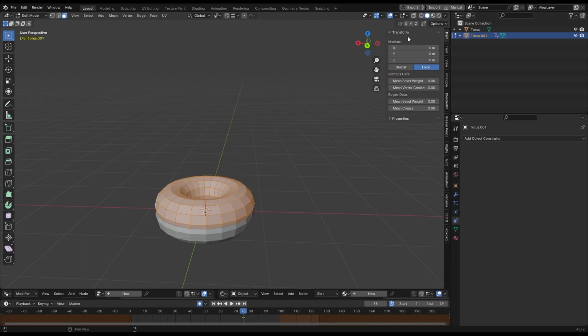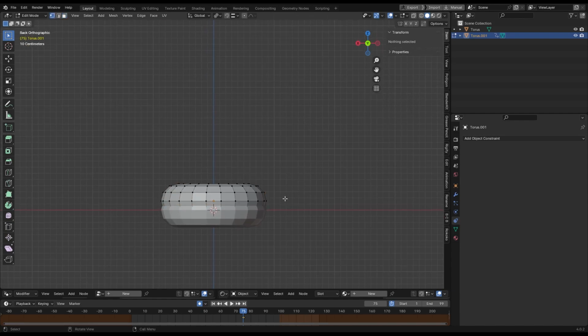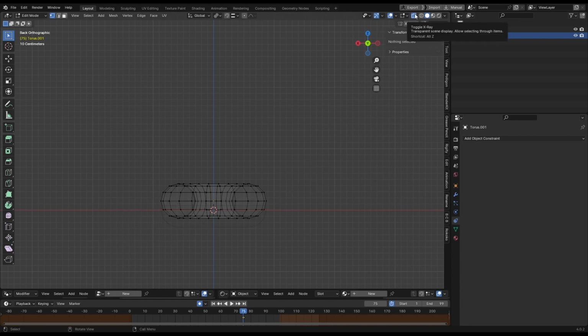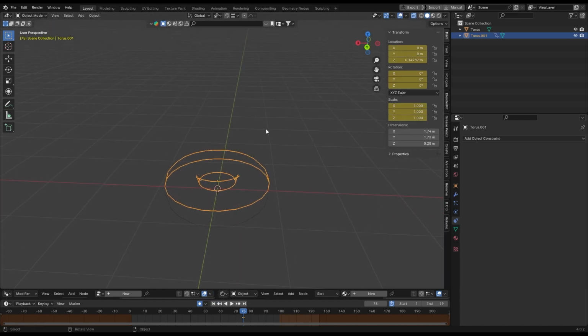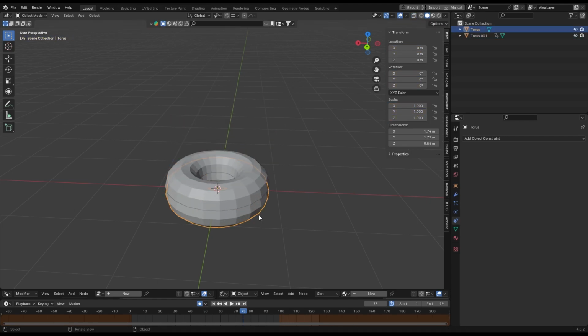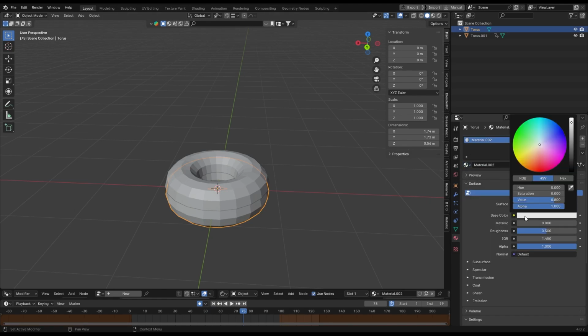Let's see. Oh yeah, what Guru did was I think this. Let's do Alt C to bring up this thingy. Or yeah, the wireframe. This is X-ray vision. And I'm going to choose the bottom part. I'm going to delete these vertices by pressing delete and then vertices. So now we just have the top part. Cool. Let's give them material right away so I can start to think about what I'm working with.